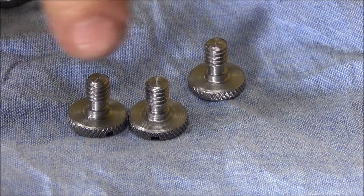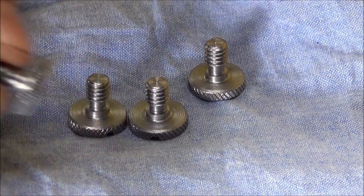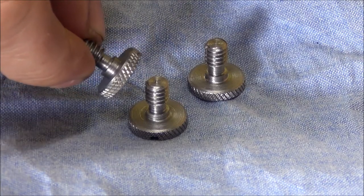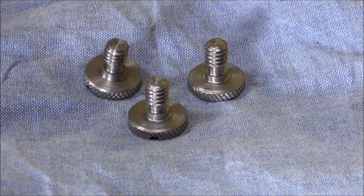I've finished machining up these little screws. That's the original. And these are the three I made up, all the same. I'll be able to put them into use now. Right, on to the next job.